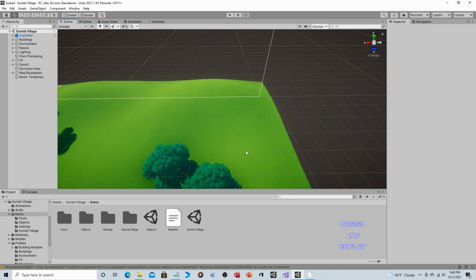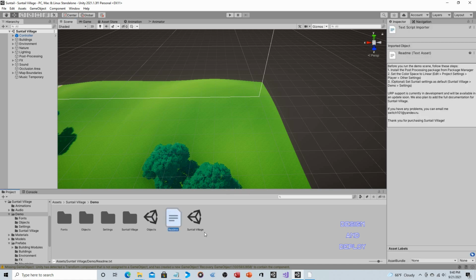Like most packages, they give you a demo scene and then they give you basically just a showcase of the individual objects. Right here is just a README, and this just gives you a couple instructions. And this is something that I was mentioning in the video series concerning the voxel framework that I've been working on, and that is if there's dependencies, you can't have those dependencies be part of your package, they have to be manually installed by the user.